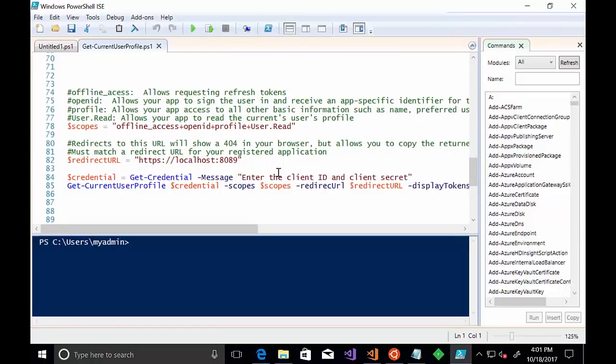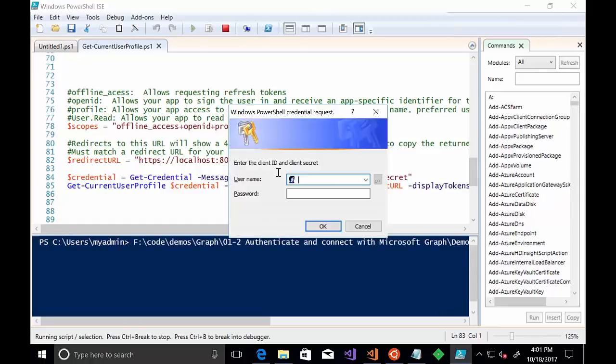So to call that, the scopes I'm going to use are the OpenID scopes. Offline access is going to give us access to the refresh token. OpenID is going to allow us access to the ID token. The profile is going to give us basic information about the user, and user.read is going to give us full permission to the user's profile. The redirect URL is going to go really nowhere. It's going to create a 404 in the browser, but I'll have the query string. So that's what I'm needing. That would be my application that I want to go harvest all that information from in a real app.